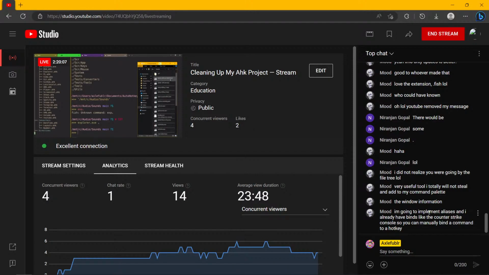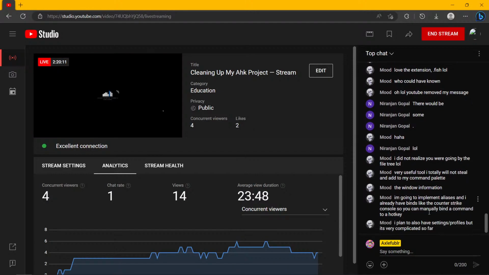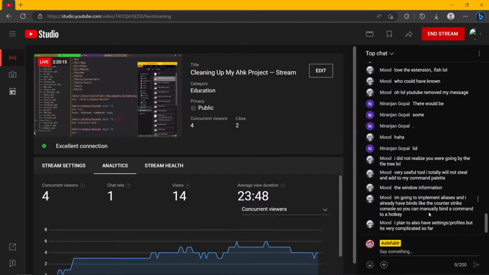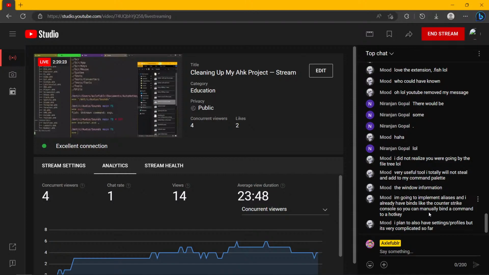Oh, that's cool. Oh, wow. It's like dynamic hotkeys in the purest sense, that you just add a hotkey midway. And the coolest thing about it, it disappears once you reload the script. That's so cool. I plan to also have settings profiles, but it's very complicated so far.